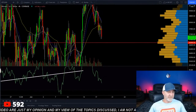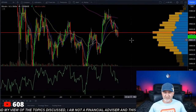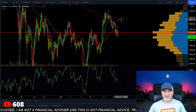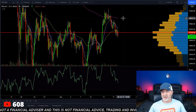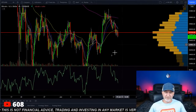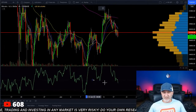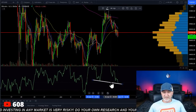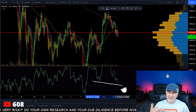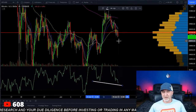Let's get this off of there. See what's happening here. This is the 4 hour, obviously looking pretty bearish. We could get another little pump up and test this 200 EMA again around the 39,000, somewhere in there, if we do get it. As you can see, we do have 2 hours left, so this doesn't count till close. You cannot count the RSI until closing. But we are making some bullish divergence if we were to close up here.